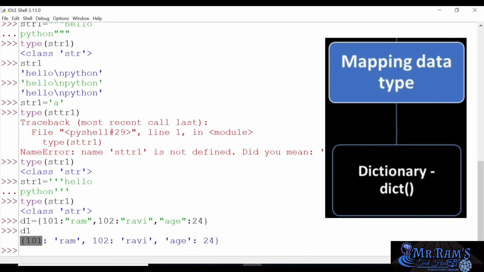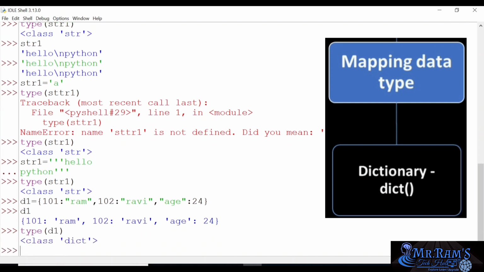Here 101 is a key and ram is a value. They are separated with the colon, and each item is separated with a comma. To store this pair of values, we use dictionaries. Clear about it? If you want to check this data type, you can check type of d1. We got dict, dictionary.